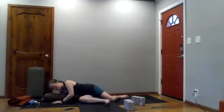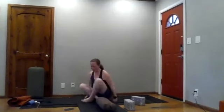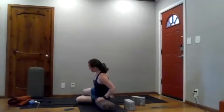Now gently start to bend both knees, even as you push yourself back up to your seat. Now I'm going to turn myself again so that you can see this side a little bit easier. You can keep your bolster right where you are. You're going to turn yourself to face the right side, or the left side rather, so your right hip is right up against the bolster. Knees bend back to start with. This helps you be able to turn your torso a little bit sometimes.